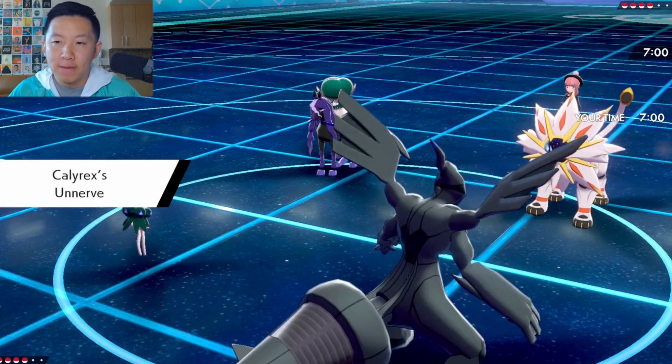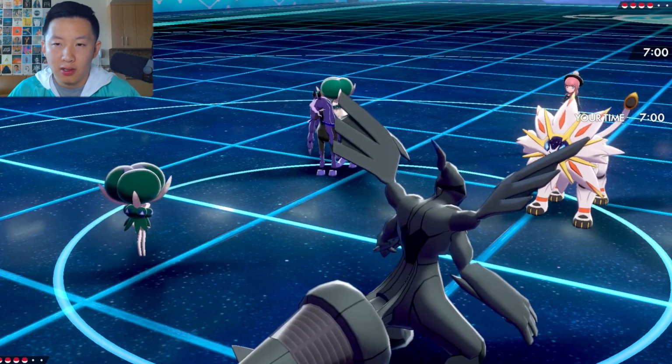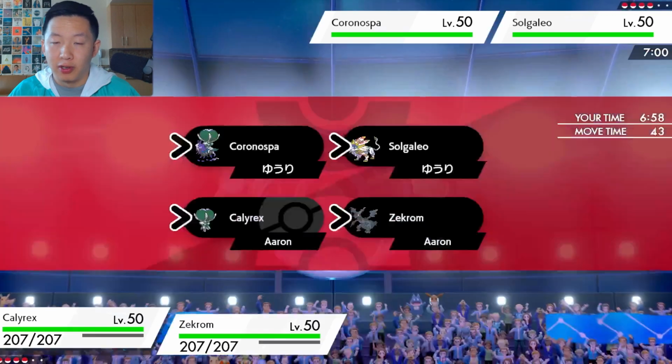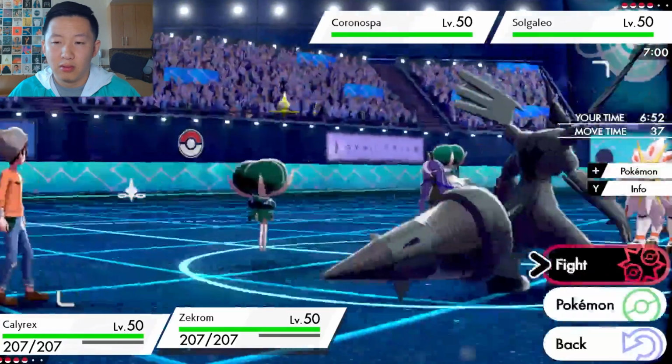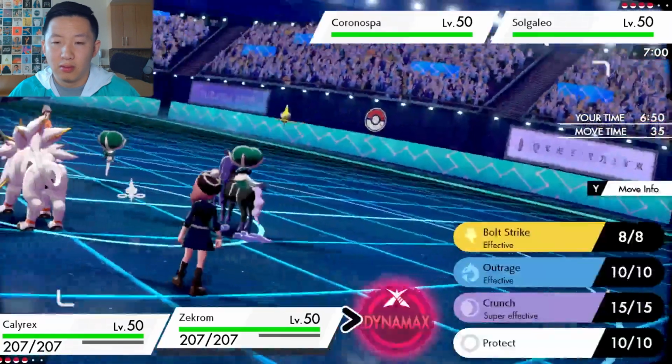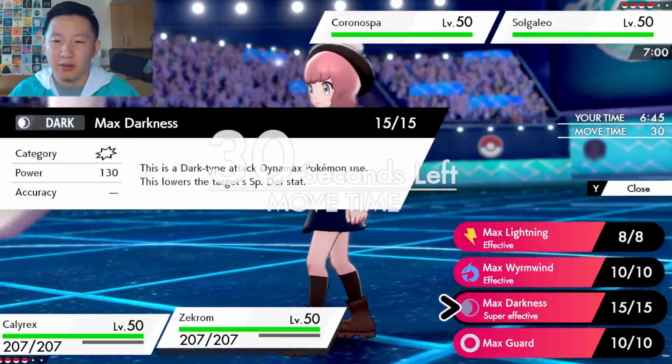Okay. This is a fairly scary lead, I would say. What I want to do is just click Trick Room here. They could Will-O-Wisp. They could just Astro Barrage plus like Max Quake Zekrom. I want a Trick Room. Maybe just Dynamax here.